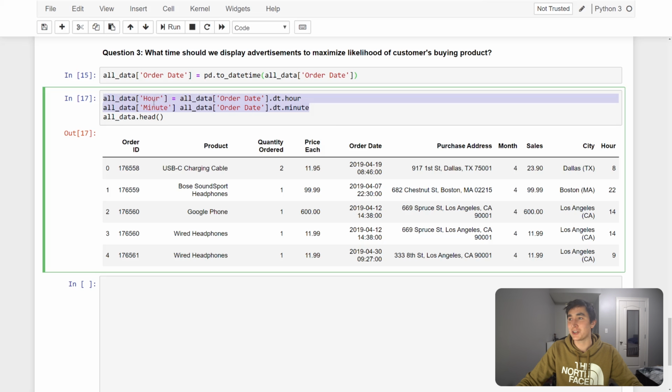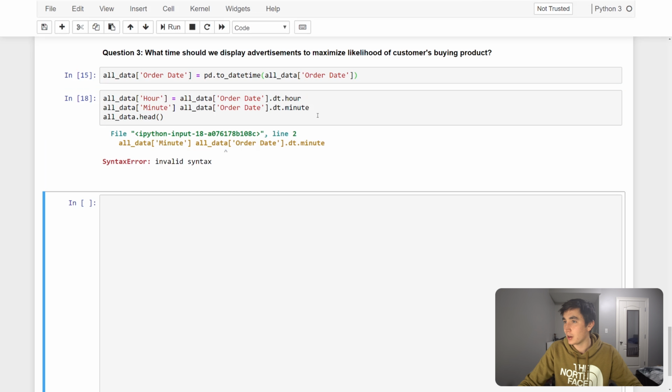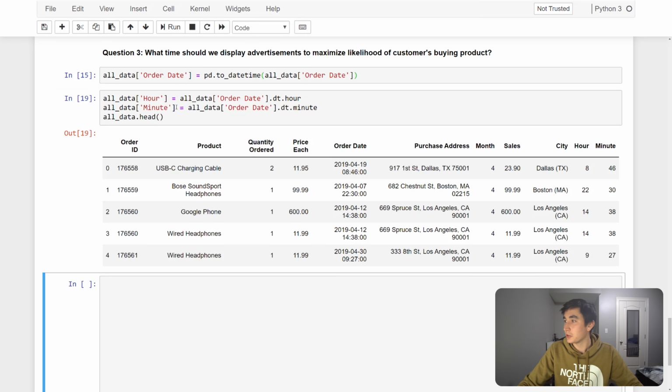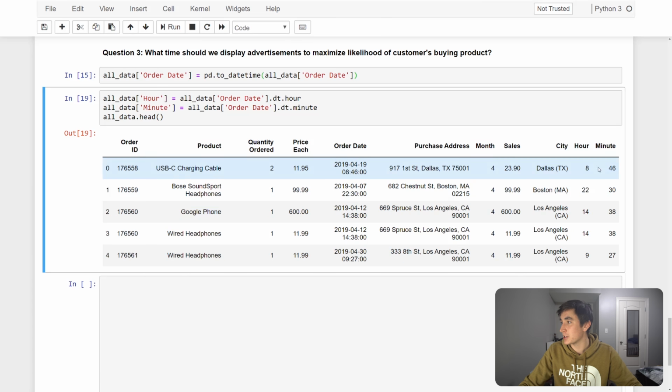I'm just trying to find smart ways to work with dates, and it leads me to maybe the documentation, or maybe to a Stack Overflow answer. So watch this. Now we got, what did I do? All data, order date. Oh, I probably should have an equal sign here. Cool. And look at that. So 846, that becomes 846.